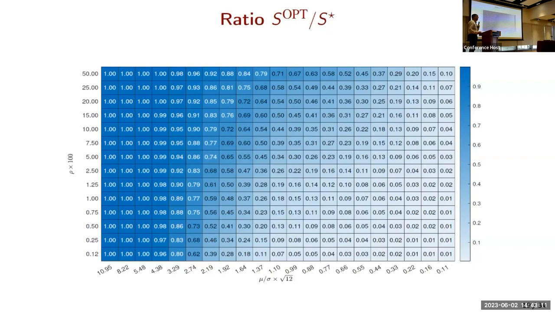This is, of course, unrealistic, right? No individual stock can learn a strike ratio of 10.11. But this is the number that we put here just to illustrate, to give you a very wide range of DGPs. Now, the y-axis goes from 0.12 to 50. So this says like 50% of stocks are up. If you're here, pretty much barely any stocks are up. So this table basically considers lots of DGPs.